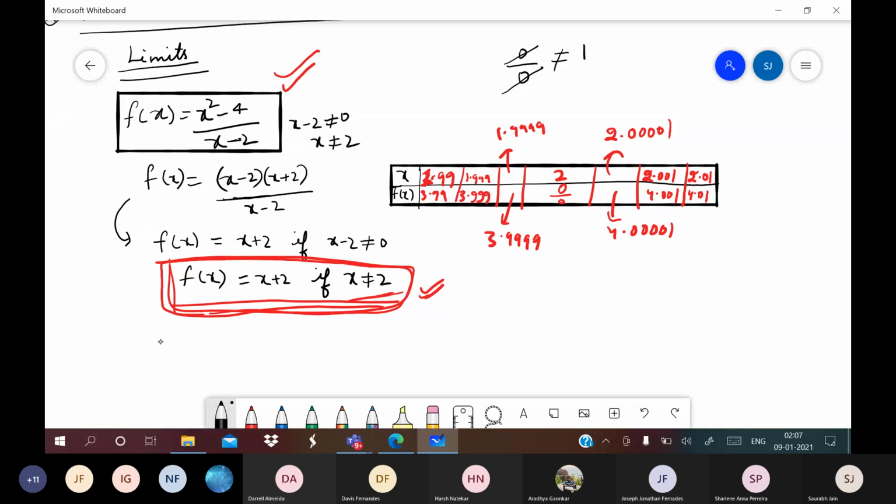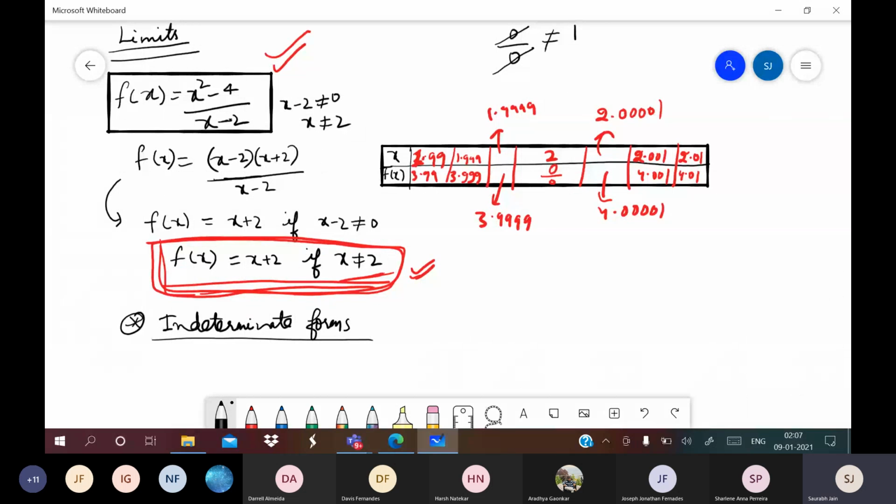Now, in mathematics there are some indeterminate forms. We are not going to discuss all, because this chapter will come in 12th class again, but the important ones like these three we'll learn here. These are called indeterminate forms. Indeterminate form means which cannot be determined. If you think 0 by 0 is 1, that is wrong. If you think 0 by 0 is infinity, that is also wrong. It is simply indeterminate.